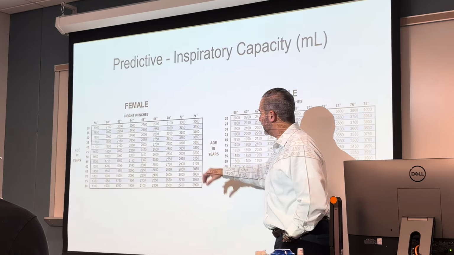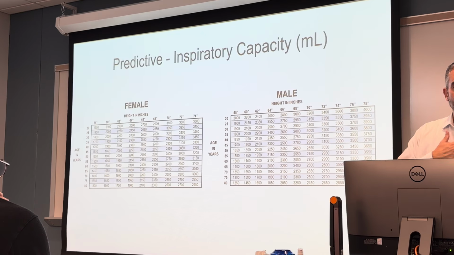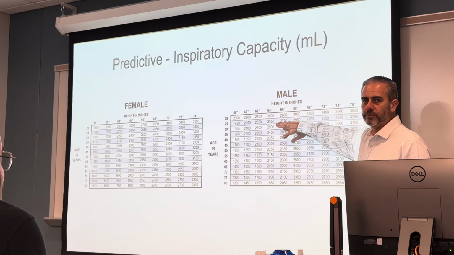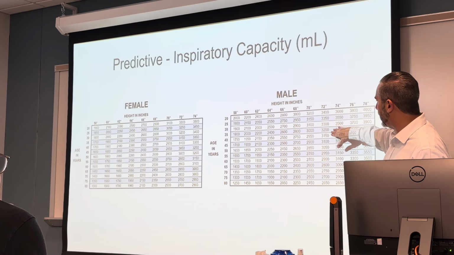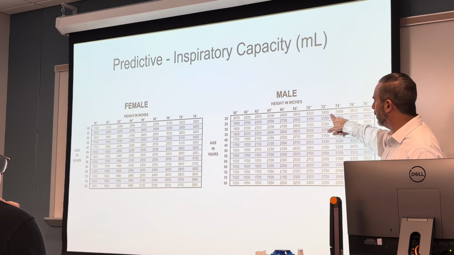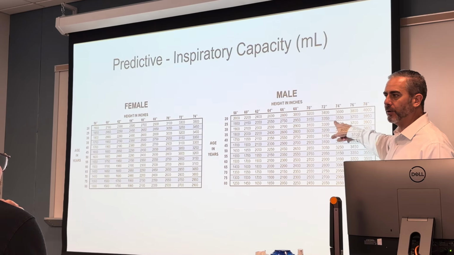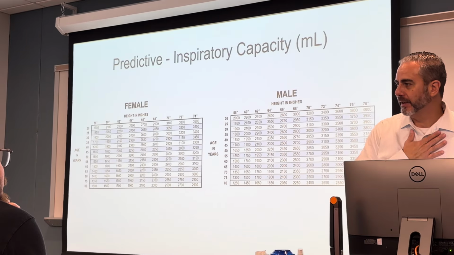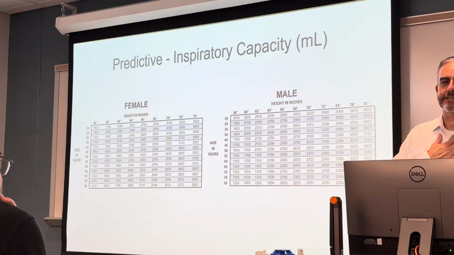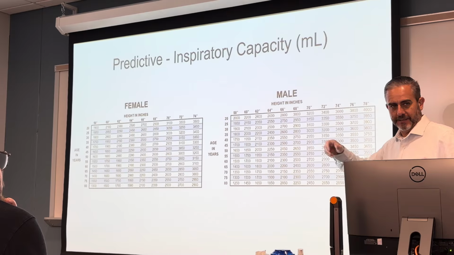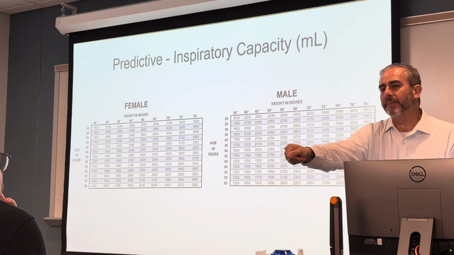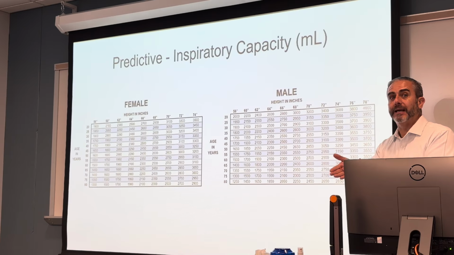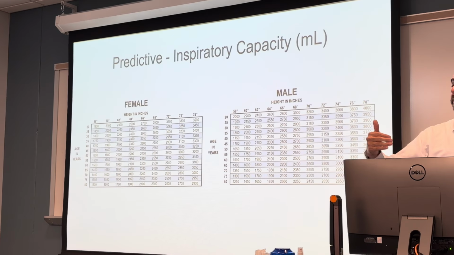Males here, females here. So when I say, oh, I was taking care of a 30-something fella who's probably close to my height, I'm seeing something here that starts with a 3, as in 3,000. And this is the same person who can't even do 1,000. Complaining, oh, it hurts so much on my chest. But here, buddy, I'm showing you, I'm not making this number up. I'm not pulling this number arbitrarily out of the air. This is what you should be able to do. And that's why I'm pushing you so hard to get there.